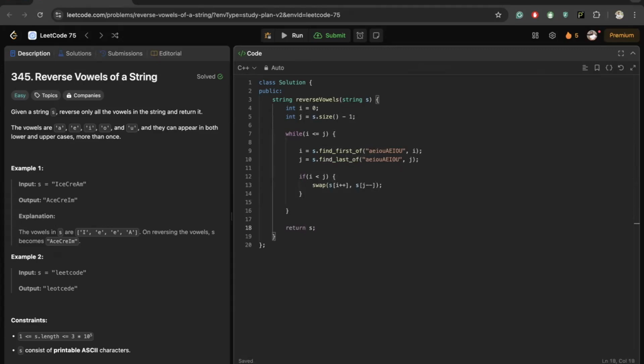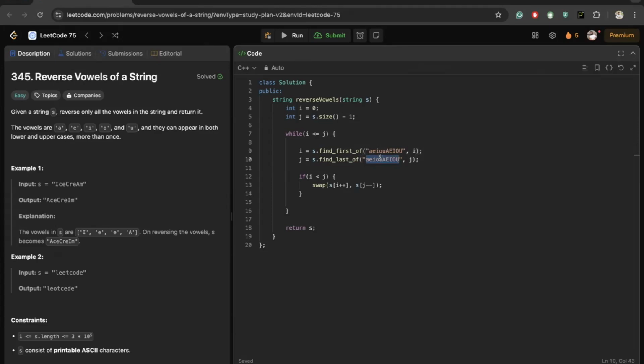So instead of this, what I did here was utilize an STL library. I could have just also run a while loop from left to right. I just keep on doing I plus plus until I hit the characters A, E, I, O, U. I can just add it as a condition of the while loop and keep on doing I plus plus until I hit a vowel.